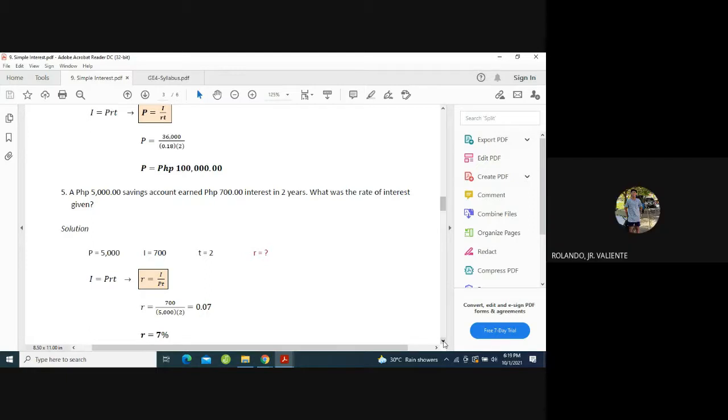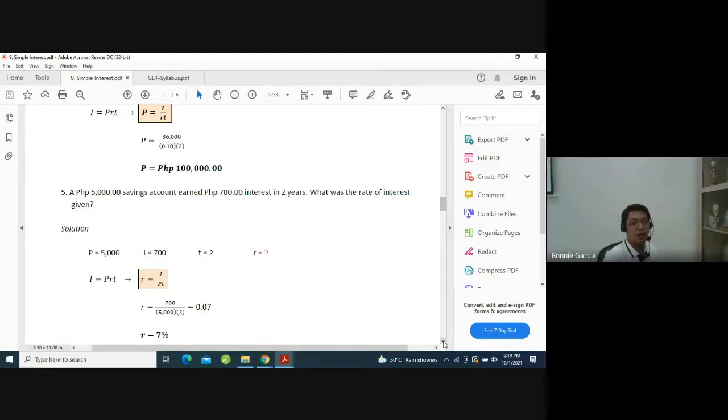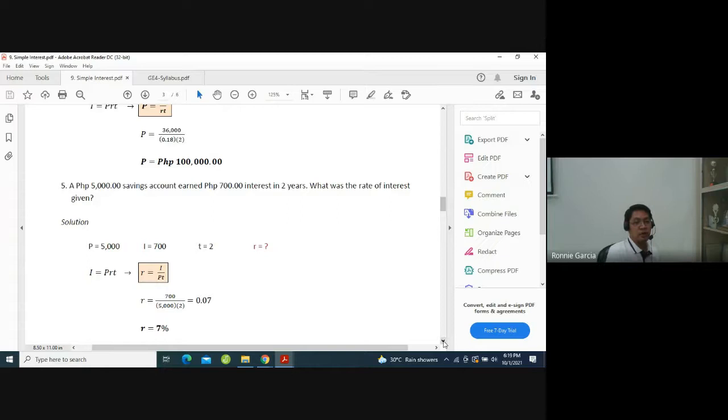But anyway, everyone, please take note of this formula, kay ani ang pag-solve ninyo. Pero wala pa ko nakuha tong from 700 tapos gihimo nimong 7%, Mr. Valiente. So maybe in another time, kung pwede tayong mag-discuss about this one, you can elaborate that more. Thank you so much, Mr. Valiente. Congratulations for getting the correct answer.